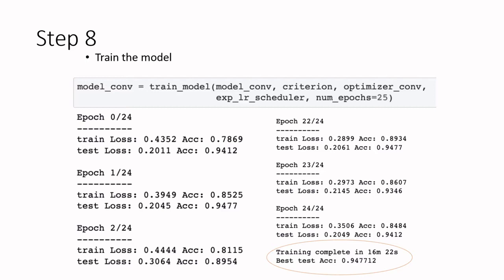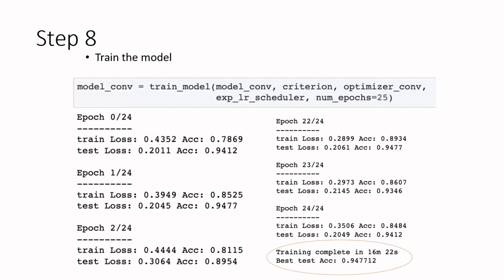In this case, as the model gets trained, we are looking at the output. We are printing out the loss on training as well as on the test or the validation set. And we find that after going through 25 epochs, the training loss is about 0.3506, which translates to an accuracy of 84.84% on training data.